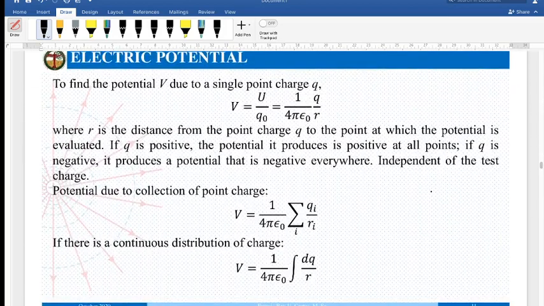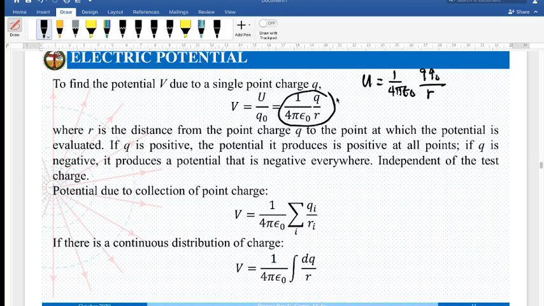So to find the potential energy, I mean not potential energy, but the potential due to a single point charge, we know that U is equal to 1 over 4 pi epsilon sub naught. So for a 2 charge system, that is the potential energy with respect to infinity, right? So we have to divide both sides by q sub naught to find the potential, which is equal to this relationship. As you can see, q sub naught disappeared because this quantity is again independent of any test charge placed on the field. So it is an intrinsic property of your source charge q.